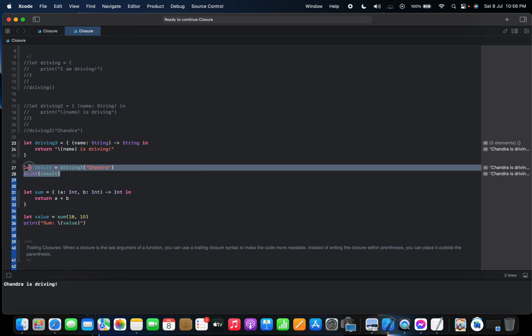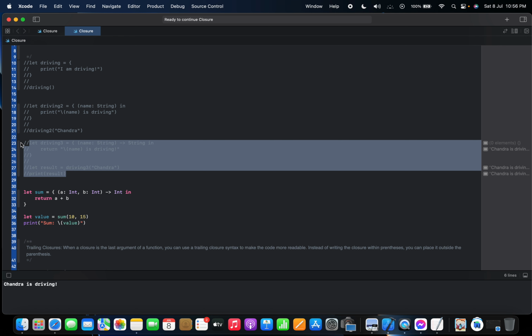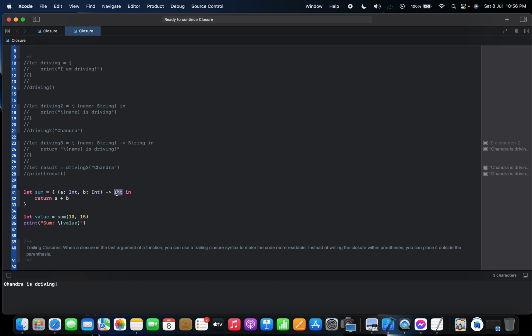Now let's move to one more example. Using the concept of closure, I'm going to write a sum closure which takes two inputs of type integer, with variable names a and b, and returns a result by summing those variables, which is of type integer.